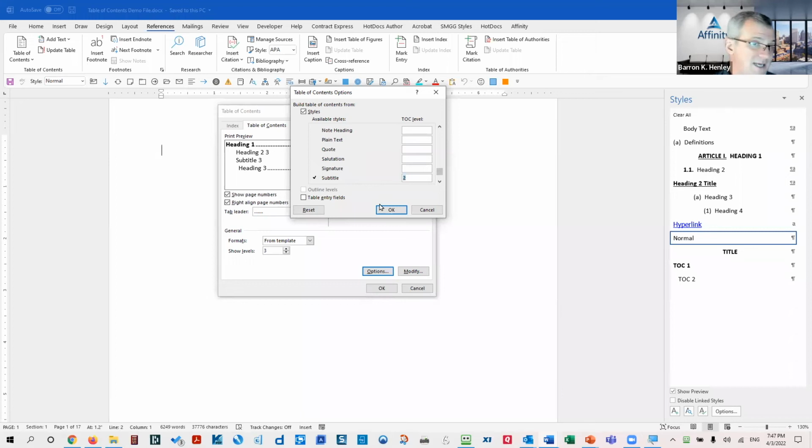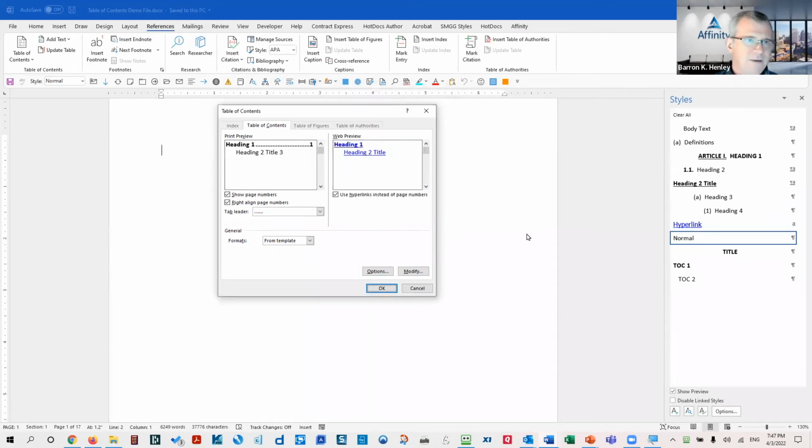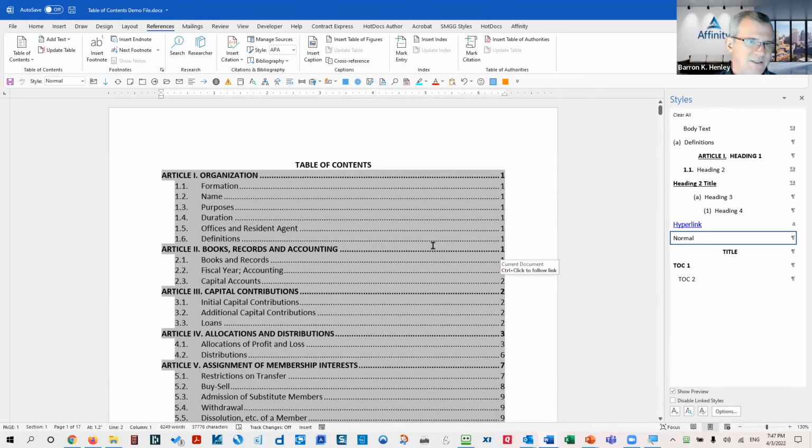Subtitle, I don't even know why I guessed that. It's not even used in the document. Welcome to Word. I'm going to delete that too. I click OK. It says, OK, so what you're telling me is you want anything to which Heading 1 and Heading 2 titles are applied, pull in your TOC. Yes, I do. I click OK, boom, I get a table of contents.